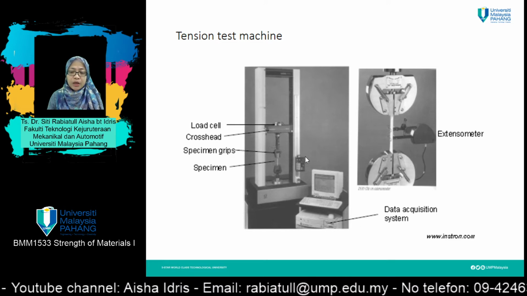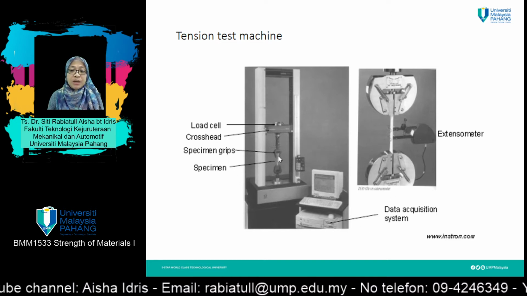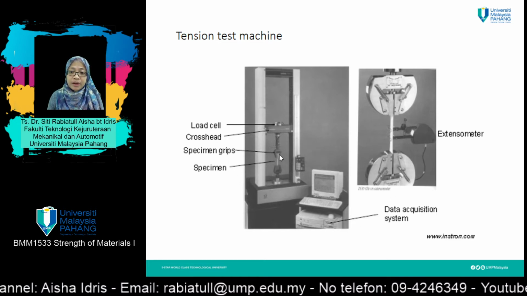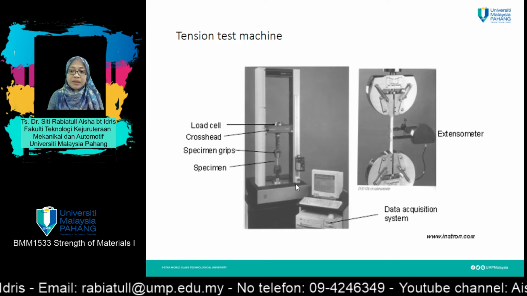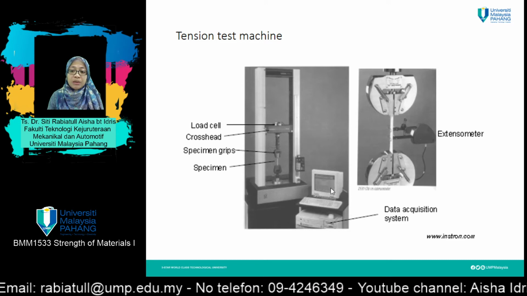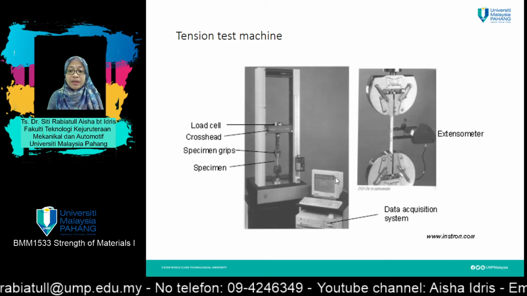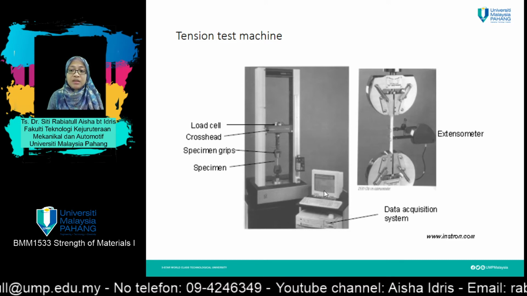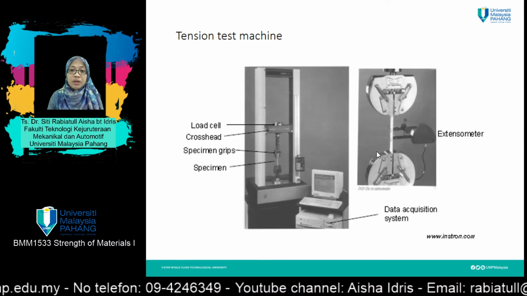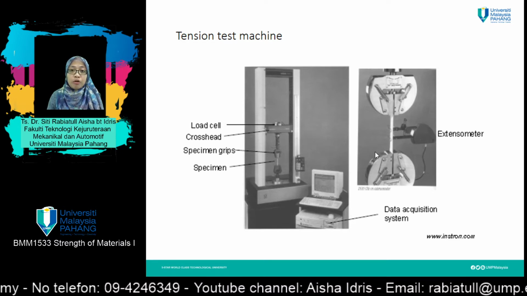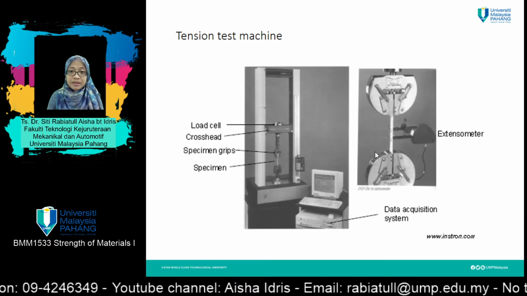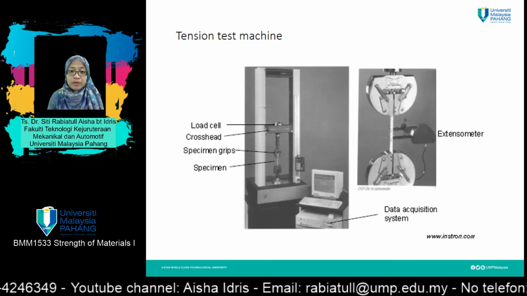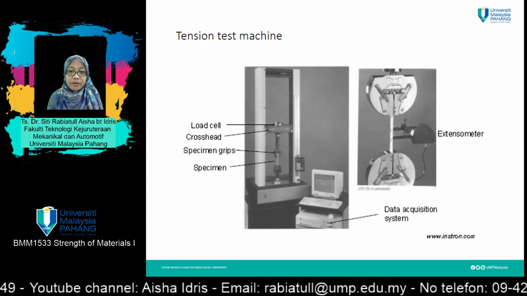From this figure, you can see that the specimen is placed at this point and gripped with the specimen grip. After that, the loading value is inserted in the computer, then the specimen will be pulled according to the data inserted in the computer or in the software itself until it fails.